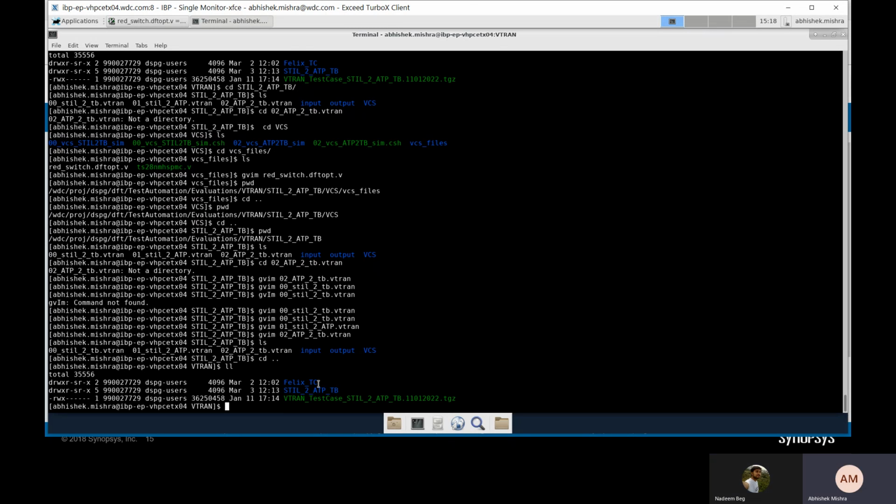Actually, I asked Mohammed Hussain about how to invoke the file. He said he has to fire it in some other way, not the general path that we generally use. He said he will share it with me later, but I think he did not do that. Just help remind him once. The config we have generated here, I can share, but it's better if we generate it in your environment so that we get more comfortable. Just help remind him so that we can launch the VTRAN and do our runs. Yeah, I'll ask him right now.